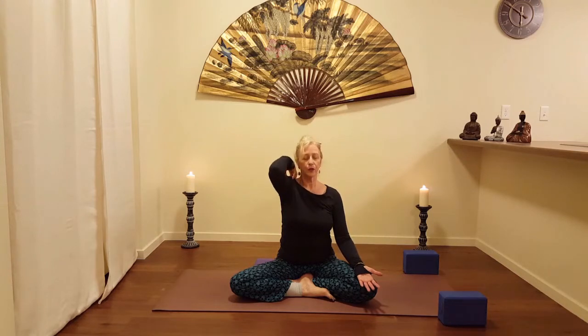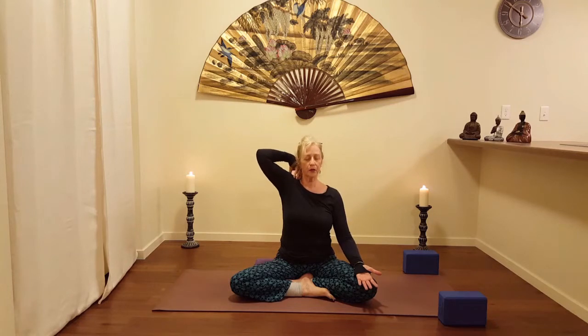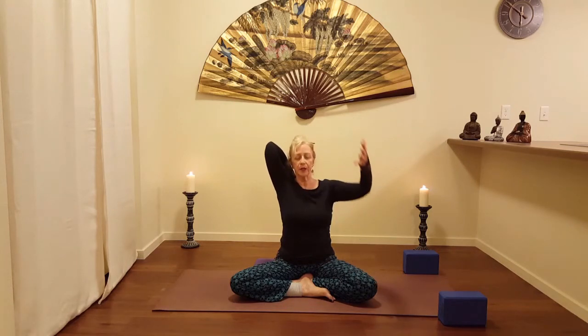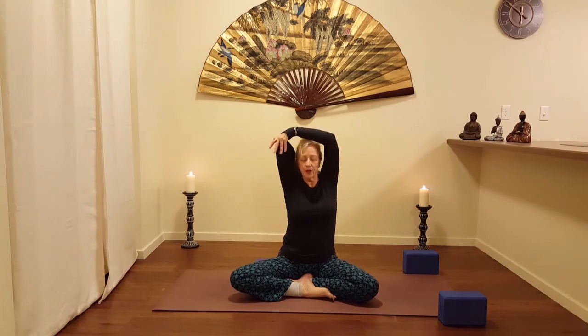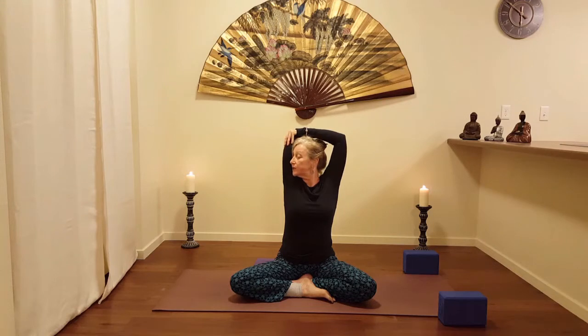Inhale, follow the circle. Inhale, exhale as you're coming down. One last one — inhale as you take it out, exhale as you lower. Inhale as you sweep up on that right elbow. I'm going to let my hands just drape onto the shoulder blade a little bit, take hold of the elbow here, fingertips forward, left fingertips forward. Inhale come up, exhale, turning and just kind of pressing that bicep into the side of the skull.